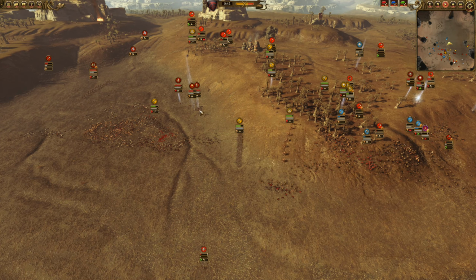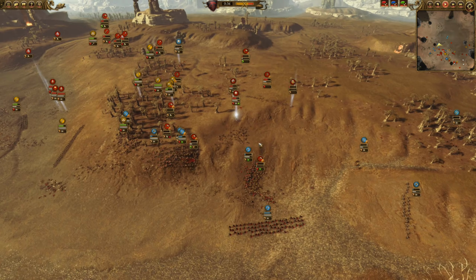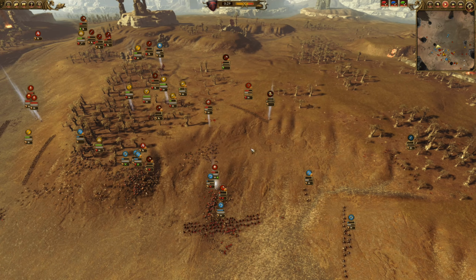And again, I'm just ignoring these Paladins right now because these are all slow. They're on foot. They're not on mounts, so I don't really need to kill them right now. I can just help my ally focus down what's left of the Greenskin players because we have a very mobile force compared to what is remaining of the Bretonnians. And that's exactly what we're doing.